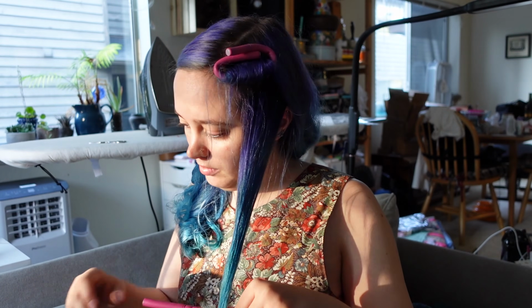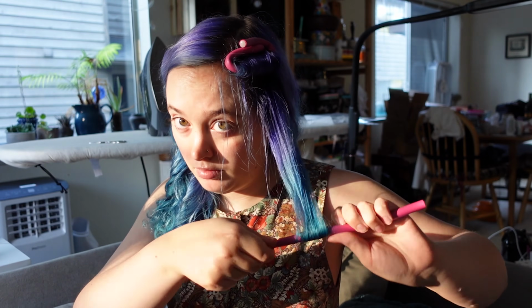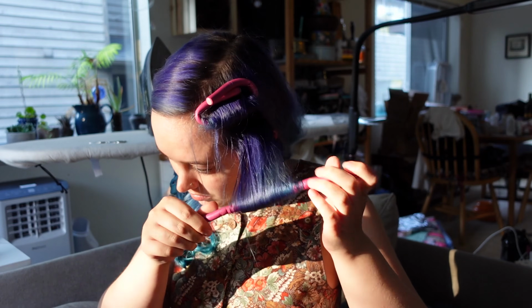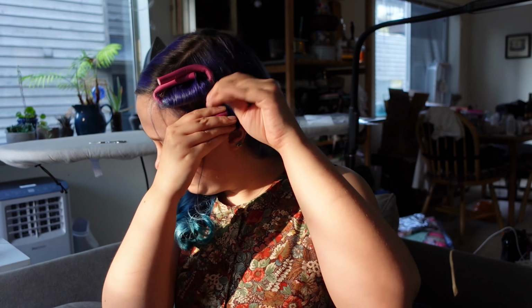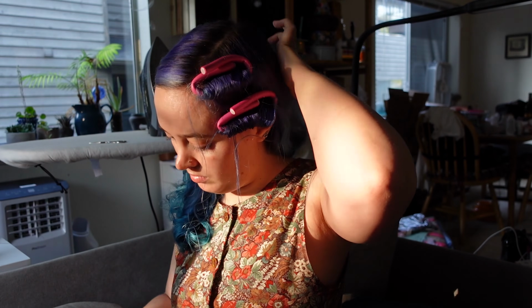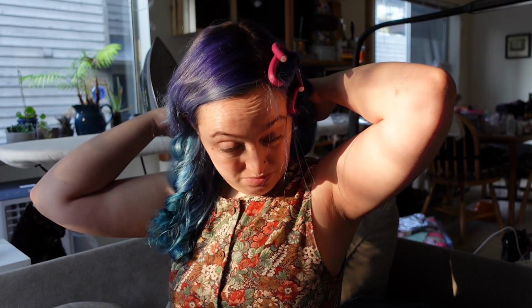For how wet I get my hair, I find I get a better set if it's a little bit more wet. So I get the ends almost completely wet. And then after that, I just basically spritz the rest of my hair a little bit so it's just lightly damp, and then you see me with these curlers spreading things apart. So I'm trying to not have it all gathered on one part.